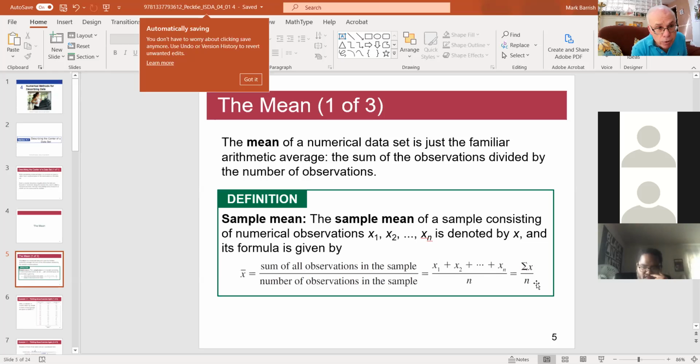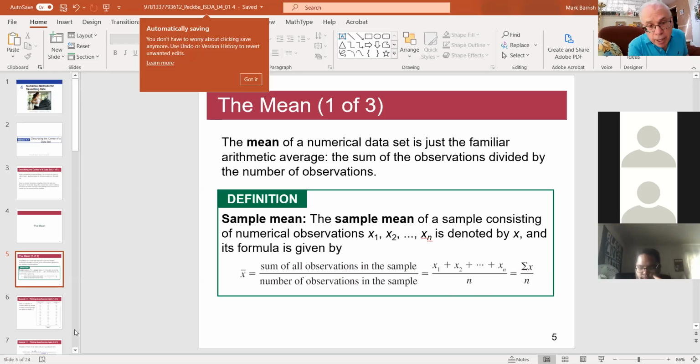The sum symbol, which I showed you last time, is the Greek symbol sigma, a capital sigma. It's the sum of x in the numerator divided by n. That means sum up all the x's and divide by the sample size, the number of values in your data set. It's very easy. I think you've all done averages before, and that's how you calculate it. This is for a sample mean. There are examples in the slides and in the books, but for most of you, probably all of you, this is very simple to do.